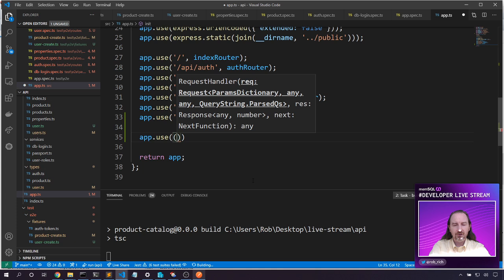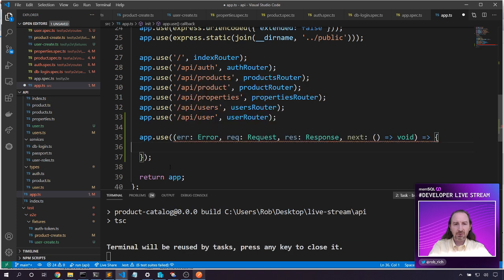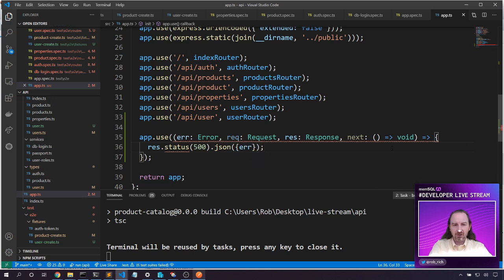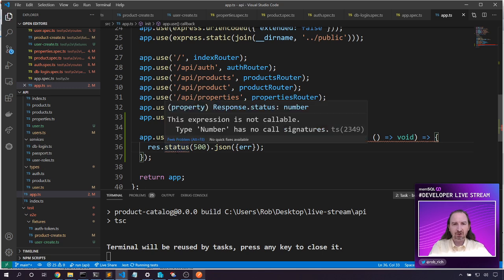This error is an error, by the way. And now if any errors happen in this thing, we'll get here. Now we probably want to do some interesting things like is it a not found? Is it a, whatever? But for now, let's just say res.status 500.json, and we'll give it the error. So now we're going to leak errors out of our application, but now our tests have a whole lot more detail about what's going on.